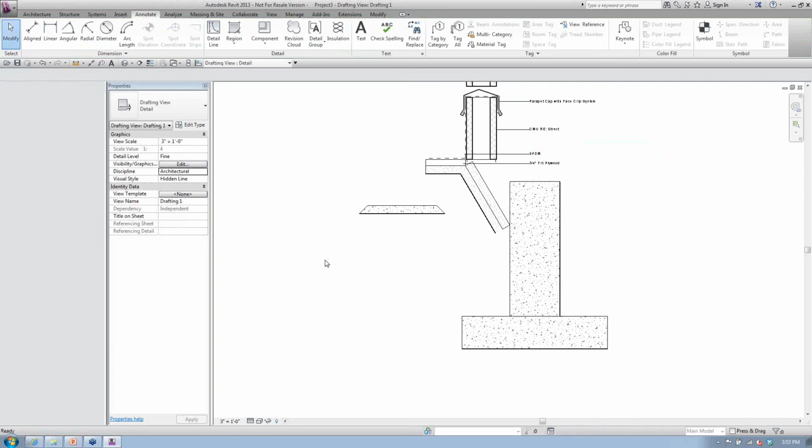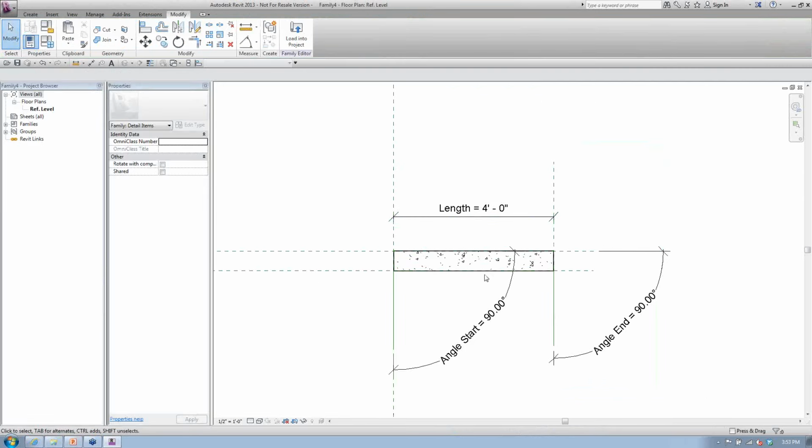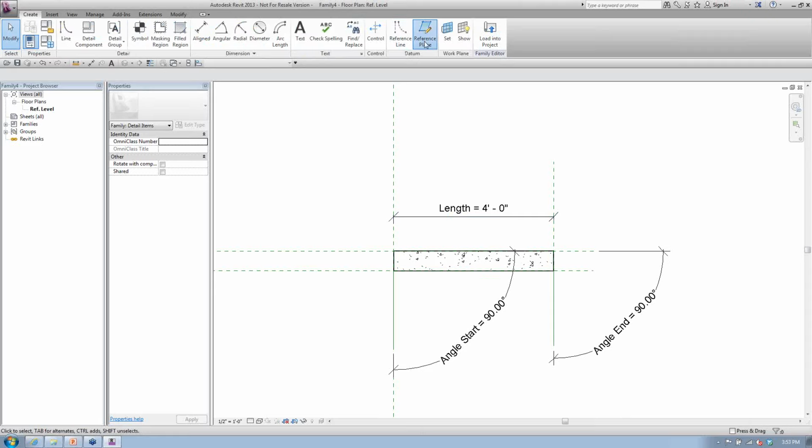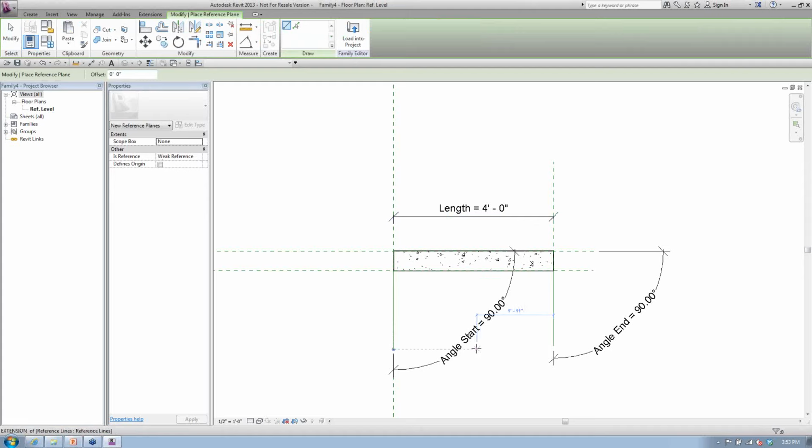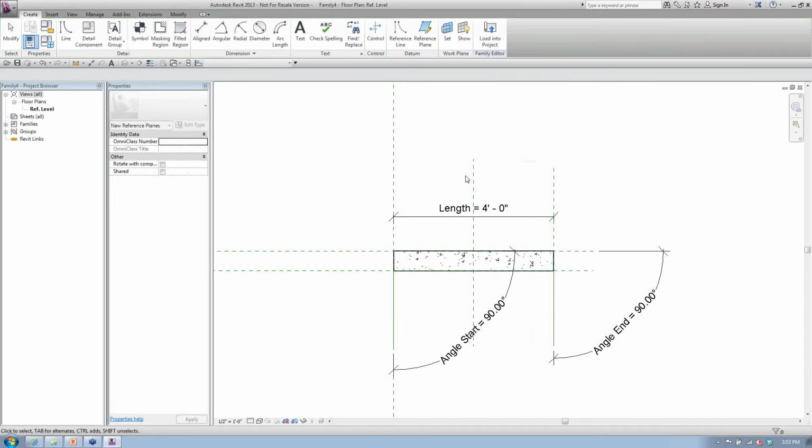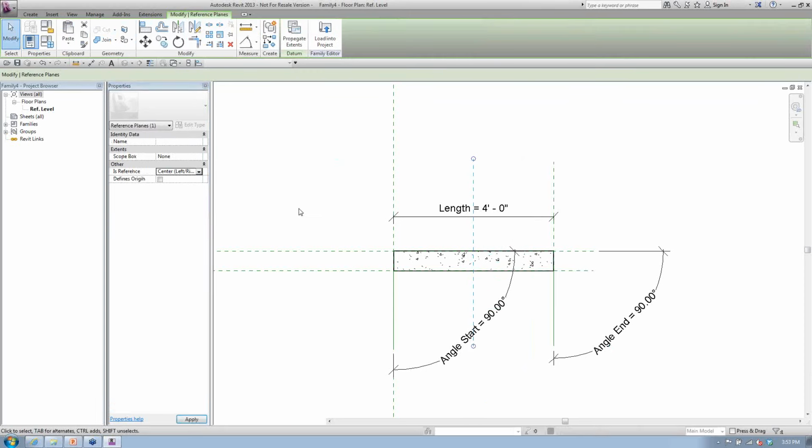So the other thing that I will do in a lot of my families is I'll start creating reference planes that I can use for helping align things in the project. I might not ever actually use this. This might not really need to be there. But what I'll do most of the time is I'll have a reference plane that's centered in this file. And I'll always give that reference plane the center, left, right value in this case. And I also like to label them. You can also see I don't like to type. Oh, I missed it.